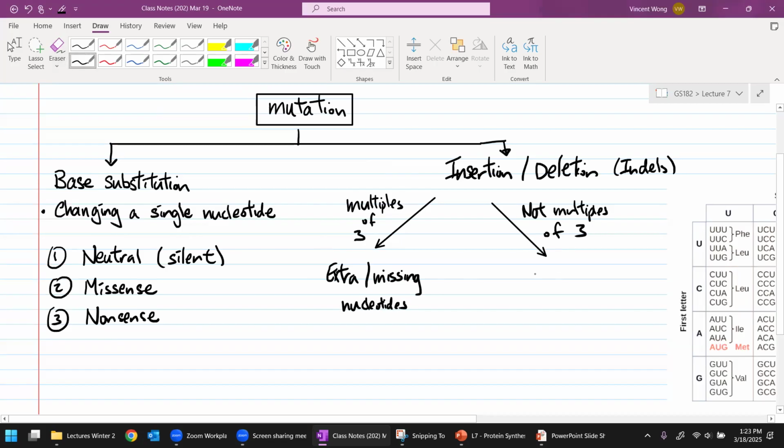If you're not inserting or deleting multiples of 3, then you have something called frame shift, which I will explain later as well. These are not the only kinds of mutation that exist, but these are the only kinds we will be learning about.